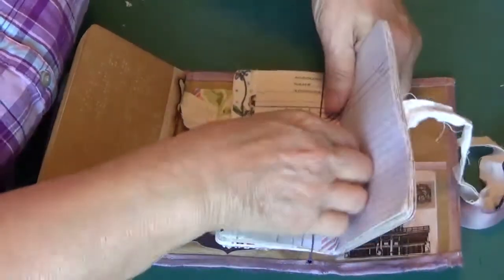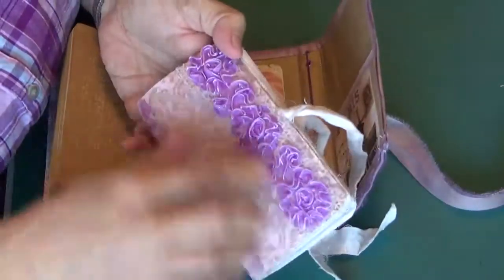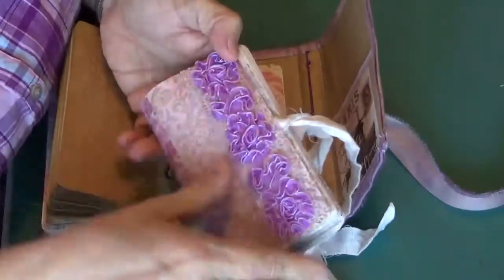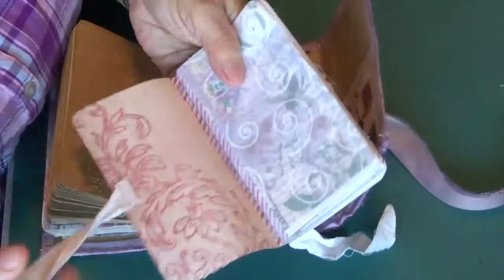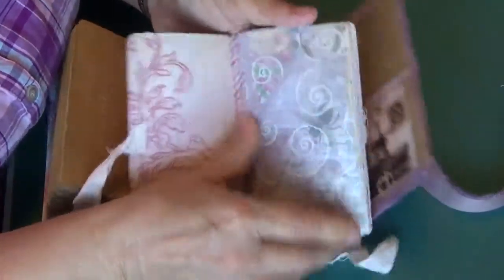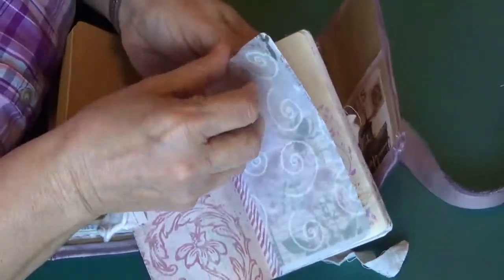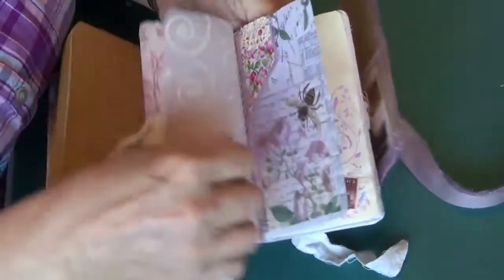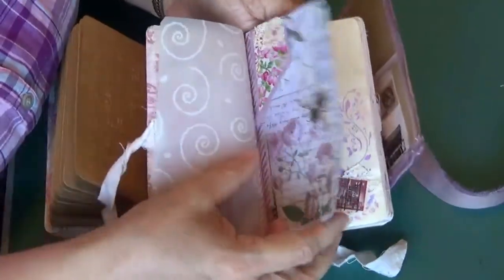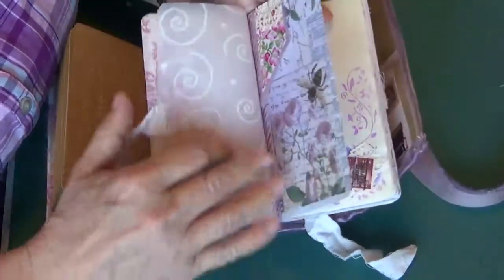Okay, so let's go ahead and we'll pop this one out and show you. This has got just a beautiful little piece of, well, two pieces of lace on the front to give it that yummy, yummy. So this one, we have some vellum paper. And we've got some beautifully printed on vellum.